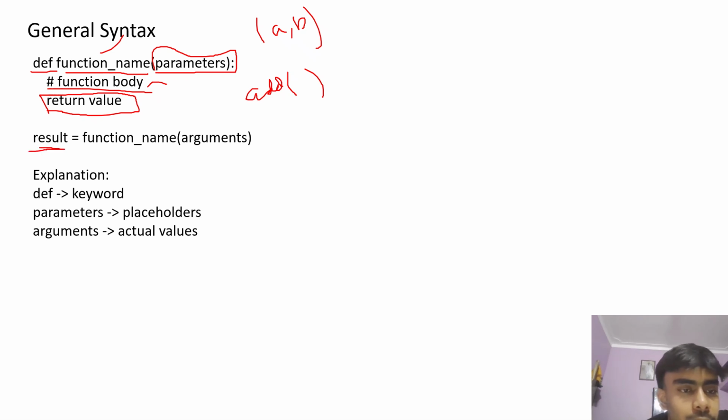After that, you store your result. See, over here you are calling your function. In a function, first we define our body.